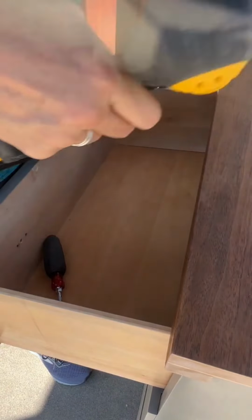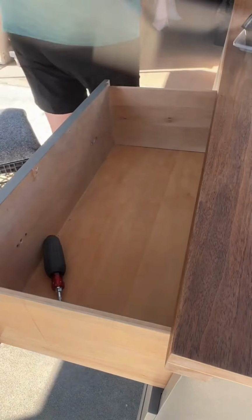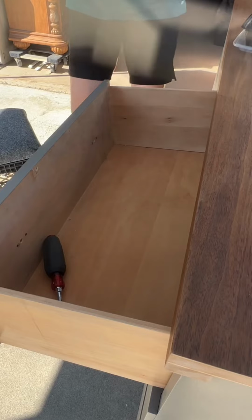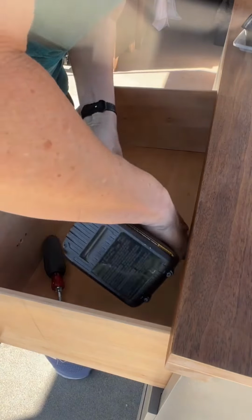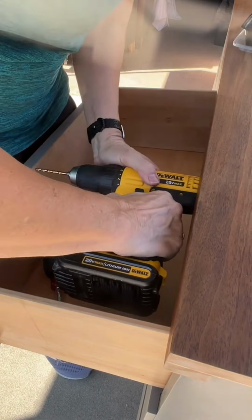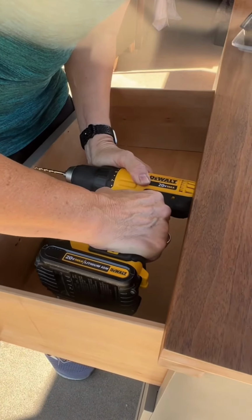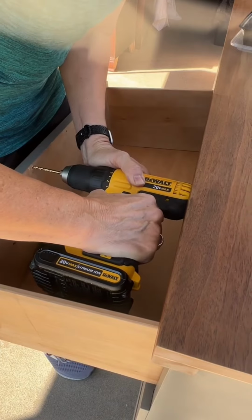But now I still need to get the rest of that screw out of the drawer. So yet again, I should have just brought all the drill bits out. Yet again, I'm going back to the garage to get a different size drill bit. And now I'm just going to drill the rest of the screw out of there because when I want to reinstall the hardware, that broken screw is in my way.